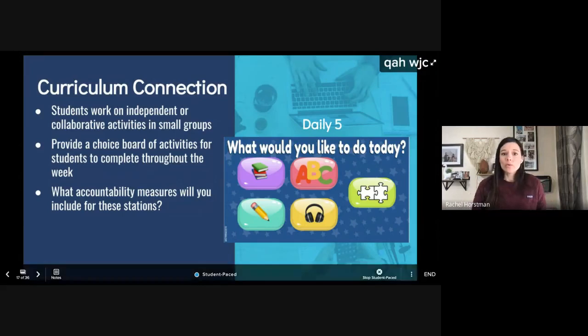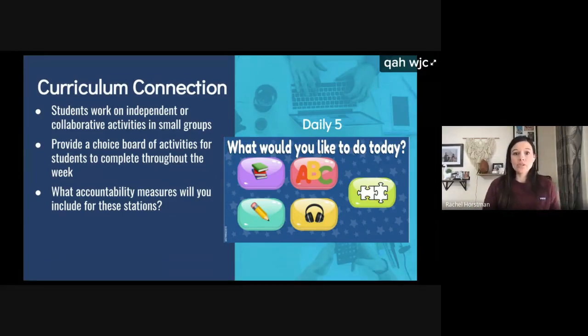As students go through their literacy lessons, teachers can provide independent and collaborative activities. Choice boards are a great way to do this, and it provides them with some agency to choose the activities throughout the week. And then it's also a little less planning for you. If you set up your whole entire week, then students can select different activities. So you might consider modeling this after Daily 5 activities that you've had in the past.